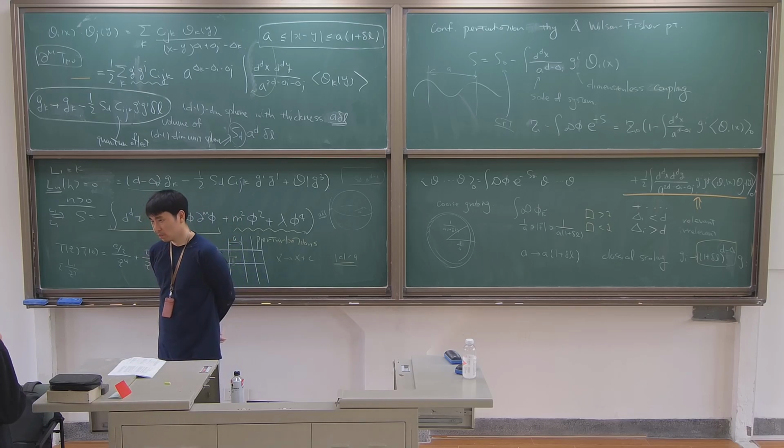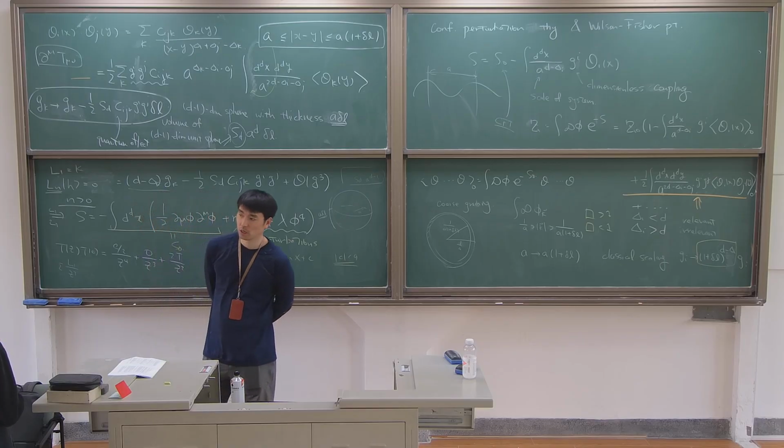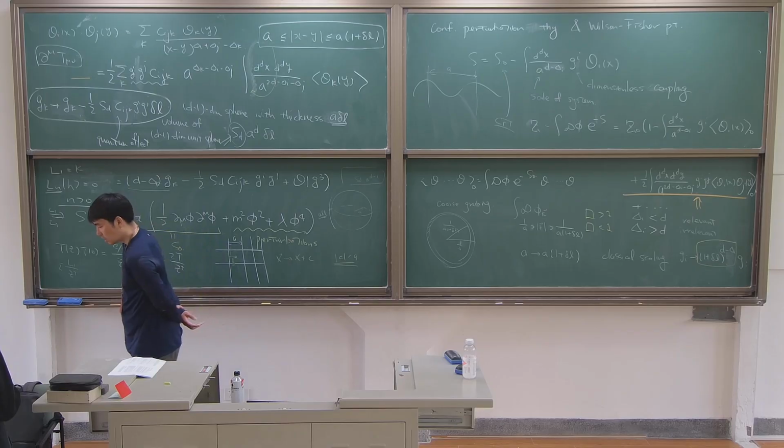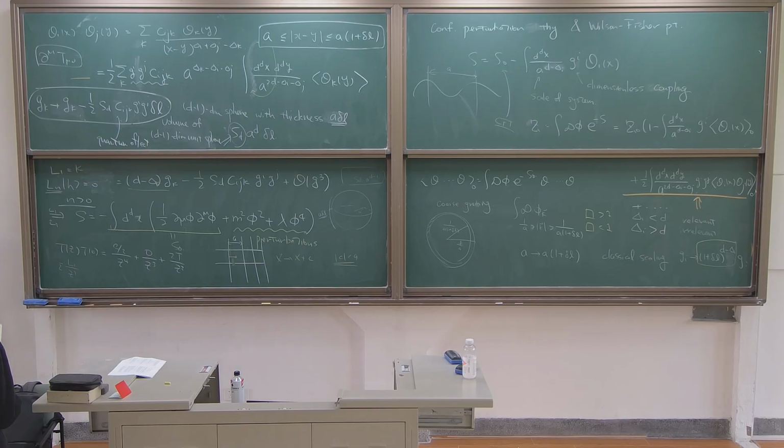We know that D equal to 2 is a special case. If we consider D smaller than 2, are they also special cases? D equal to 1 may be true, but perhaps the question is whether D equal to 2 is the only special case. D equal to 2 is special but interesting, because the conformal algebra gets enhanced to infinite dimension. Another question is whether T mu mu is also a concept.